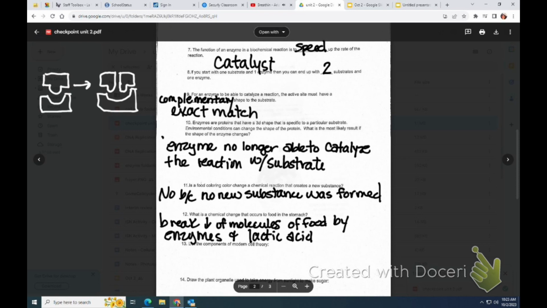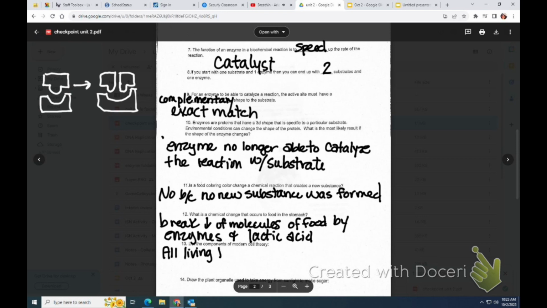Who can tell me the two main components of cell theory? It will be in your Cornell notes if you wanted to look. Do you know it, Julie? Everything is composed of cells. Do you know the other part? All things are made of cells. That's one part. Oh, cells come from other living things. Yes.